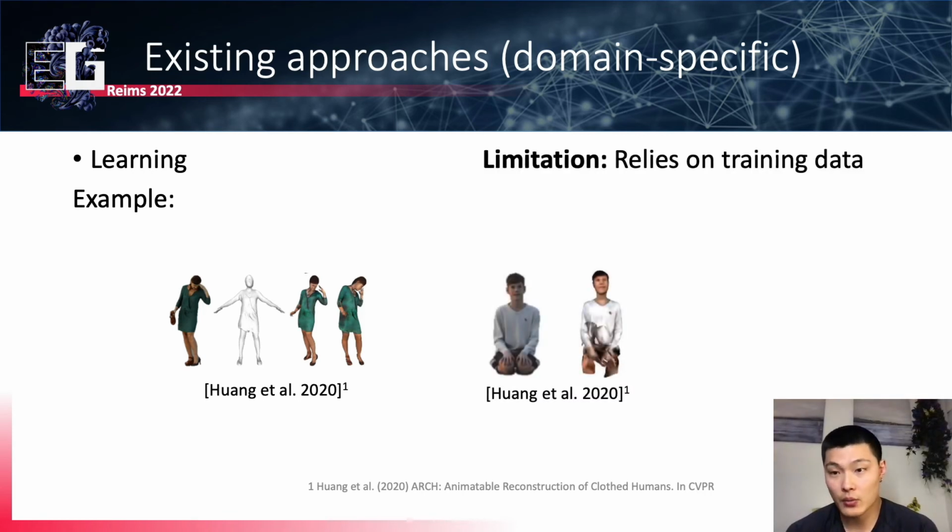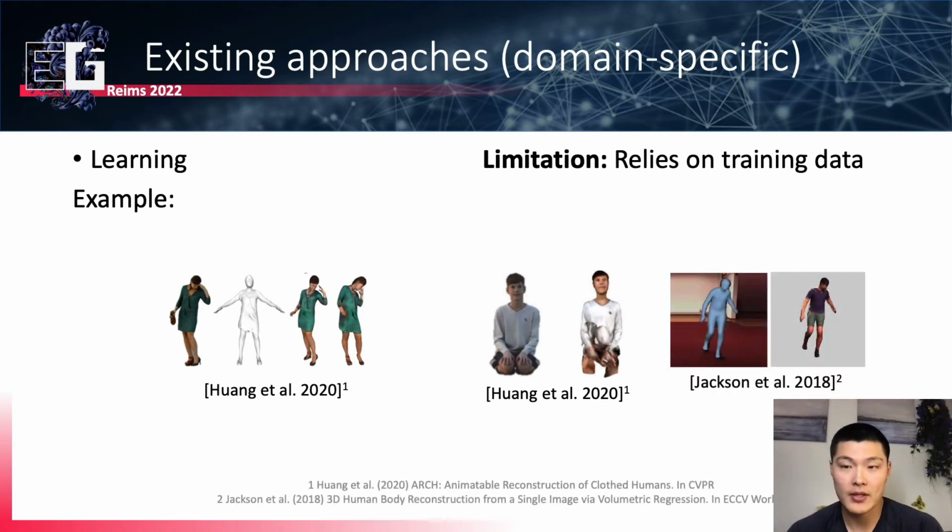However, as the authors showed with the image on the right, rare poses that are not covered in the training dataset, such as kneeling, which is common in judo, are challenging for ARCH. And this is just an example of the general limitation of the learning approach. Learning requires training data, which unfortunately is expensive to obtain for real human bodies in 3D, especially for dynamic movements such as those in judo.